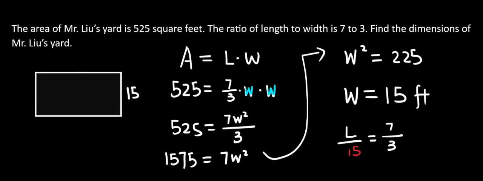I remember earlier we say length over width, the ratio is 7 to 3. You just figured out W is 15. So let's put down here W is 15. What is the length? We're going to do a simple way. How did 3 become 15? That means 3 multiply 5, right? And then that means 7 also has to times 5. 7 times 5 gives us 35, which means the length is 35 feet.